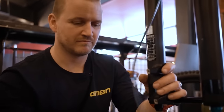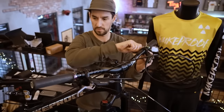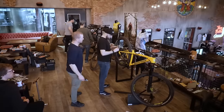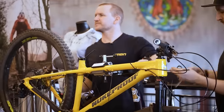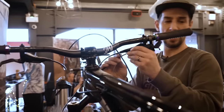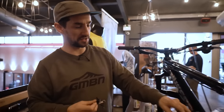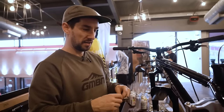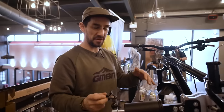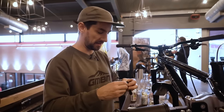Bit faffy, this bit. Nice one, brother! Put the brakes on, rear mech, shifter, controls, basically trying to get the cable length right before I start cutting them. So only the seat post goes internal on this bike, so everything else is so easy. Cable routing is normally the worst thing, everything else is just bolting bits together. It's a bit underwhelming at first when you finish a bike because everything's at a funny angle. It's only when you sit on it, get the bar roll, get your grips, get your levers, there's a little bit of finishing and then it's done, but not quite there yet.